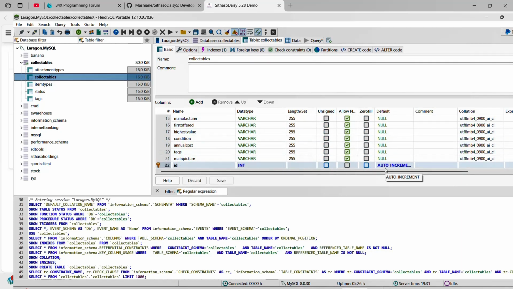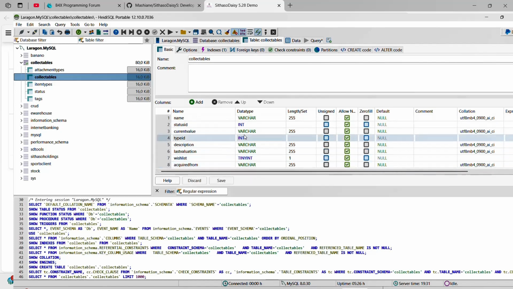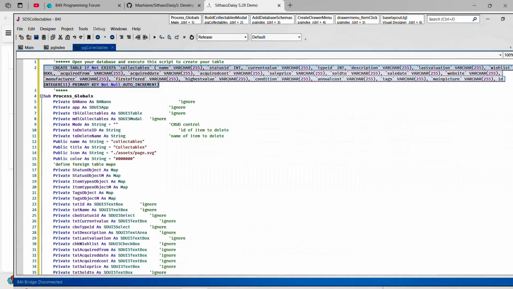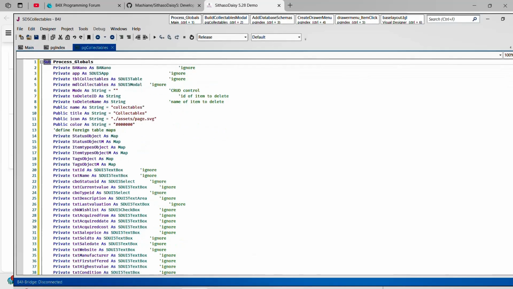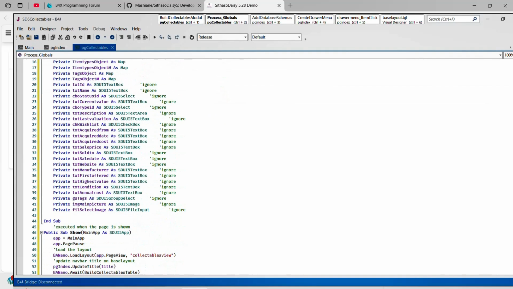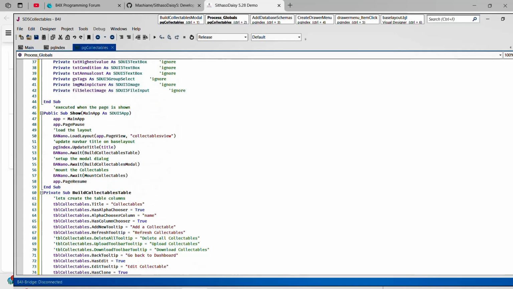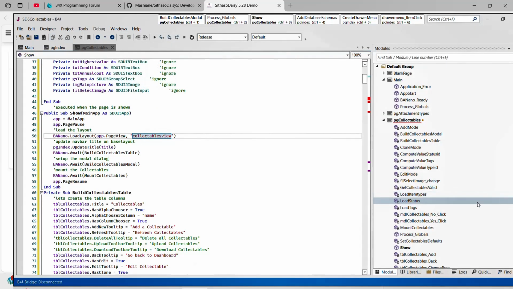So we have an auto increment primary key there, and then we have the various fields that we want. As indicated earlier on, our tables at this current moment, they are not optimized. So there's no reason for us to worry about that then. Now the next thing that we need to do is to create the layout.